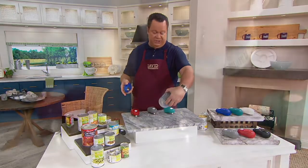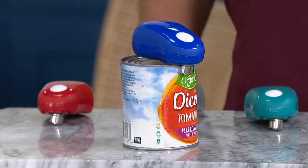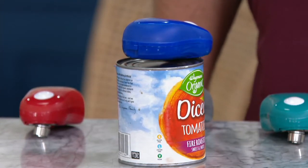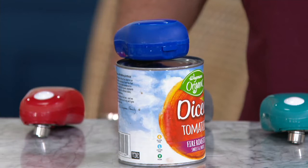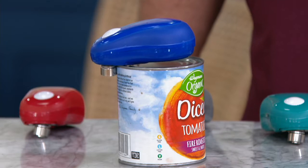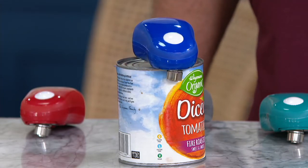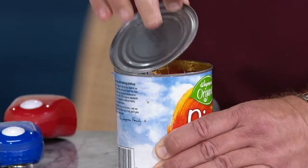Now, this is a larger can. This is diced tomatoes, 1 pound can. And around it goes. Quickly and easily. There's very little learning curve to this. You pop it on top of the can and let the opener do the rest. Press the button until it grabs it, and once it grabs it, it'll start to move on its own. When that happens, let go of it. That's really the easy part of all this. It's simple, it's quick, and it's safe. Even your kids are going to be able to do this if you allow them to be around canned goods and openers. They're not too wee small. Let this finish its job. It releases itself. And off comes the lid.